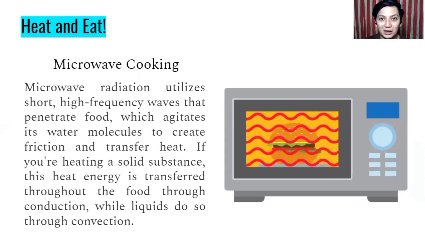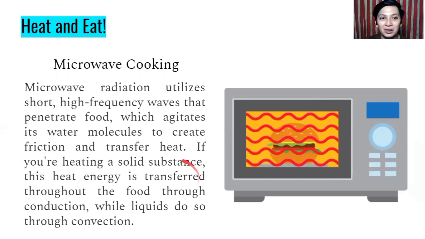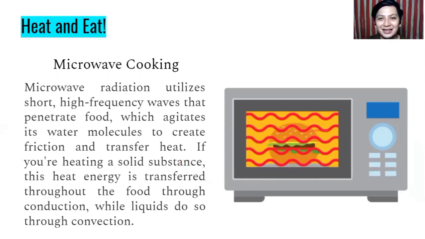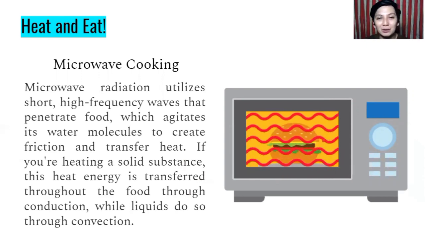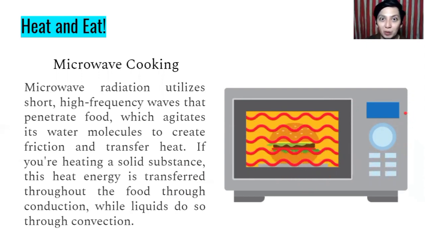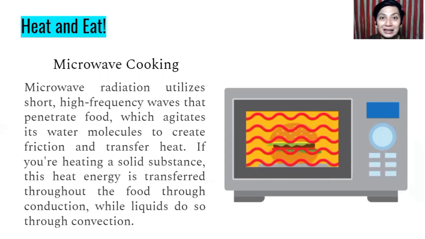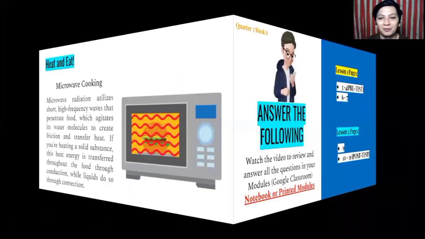the food that we are eating. Not just with the container, but it's inside the food. So that's how microwave apply to heat transfer. Kapag solid, alam natin conduction. But through air, that is through convection and liquid as well. Okay, so that's how microwave works in cooking food or heating your food.